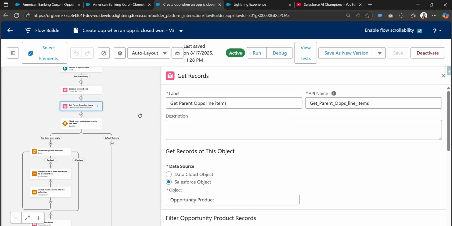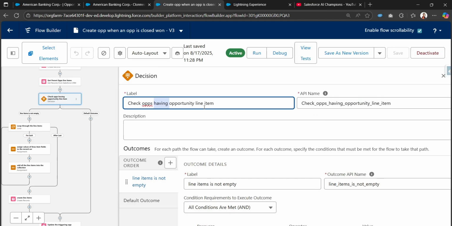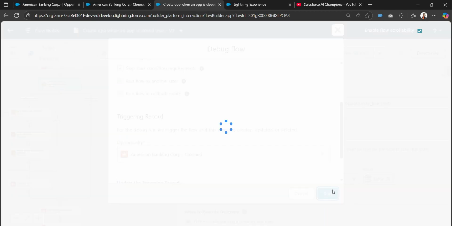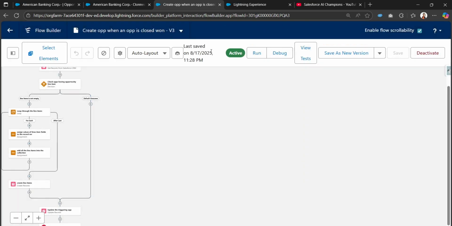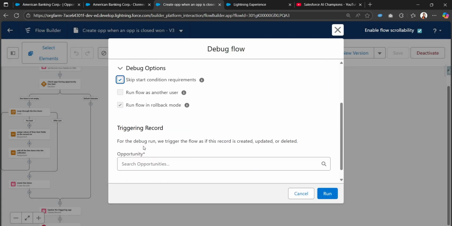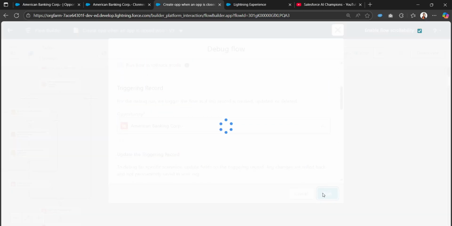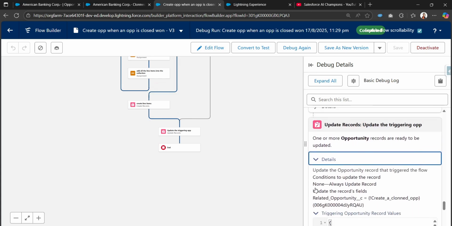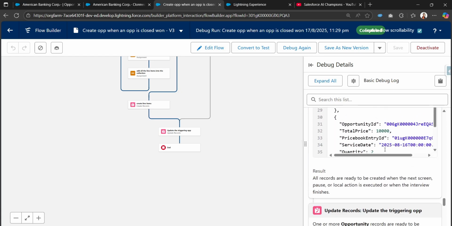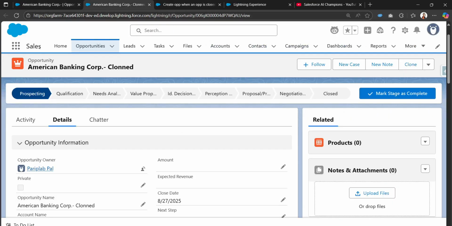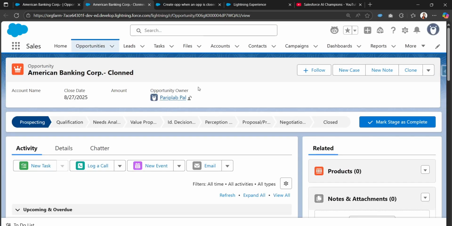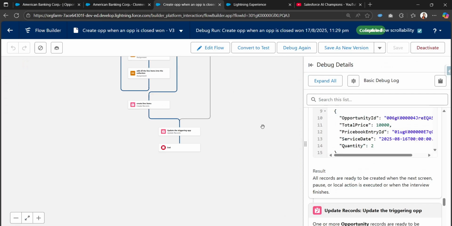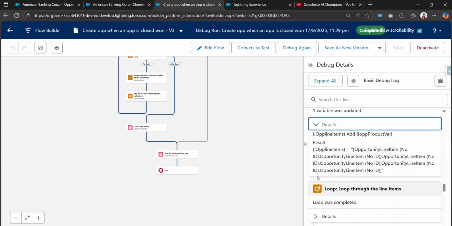Prospecting, let me debug this one. I find no issues in the debug as well.